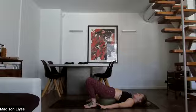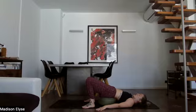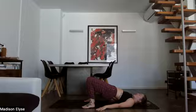And then inhale, exhale. If you haven't reached 4 yet, keep going. Inhale. When you're finished, you'll exhale, place your hands down on the mat. If you are up on a block, you'll gently lift your hips or an object, right? And move it out to the side.